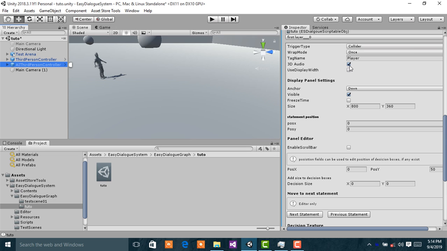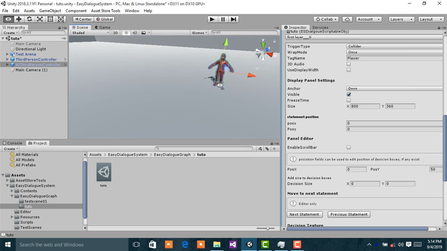Then you can select 3D audio. If this is selected, it's going to use the 3D audio engine, or if you deselect it, it's going to use 2D. So I'm going to select that so that I can use the 3D audio engine.